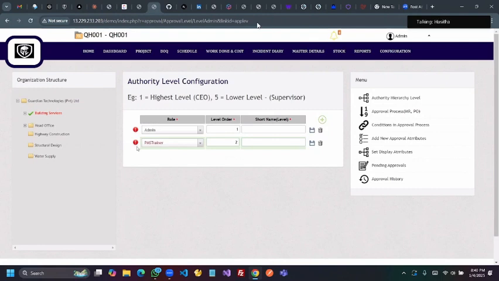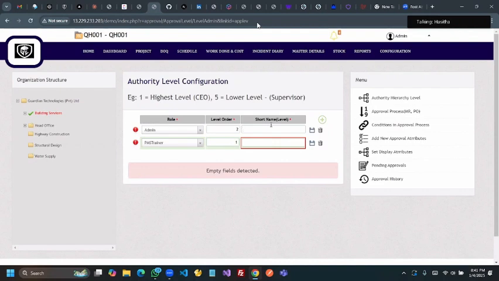So if we need the application approved first by the PMS trainer, then the admin, we need to set the level order as admin 2 and PMS trainer 1. So we can say this.